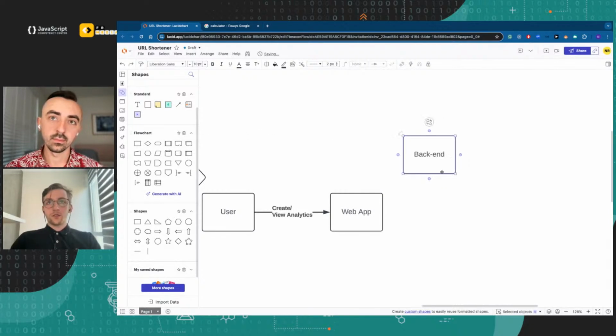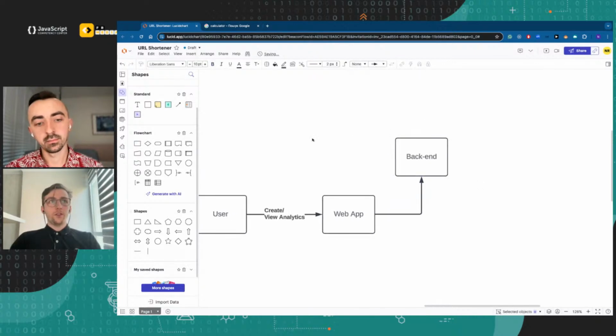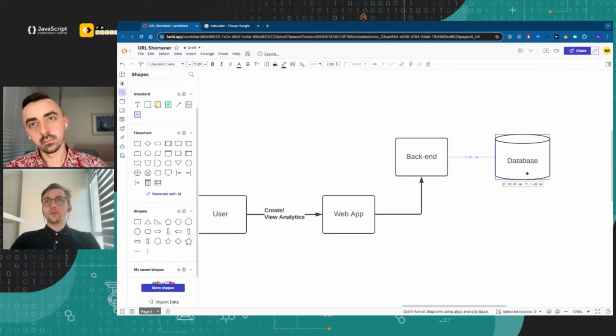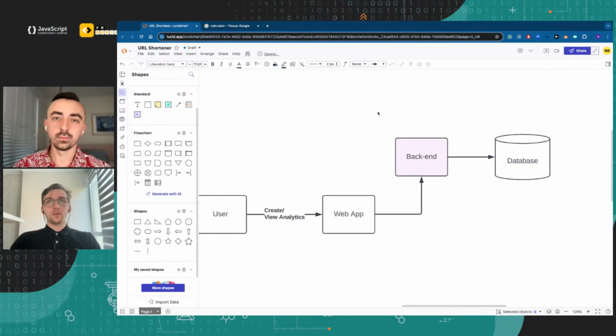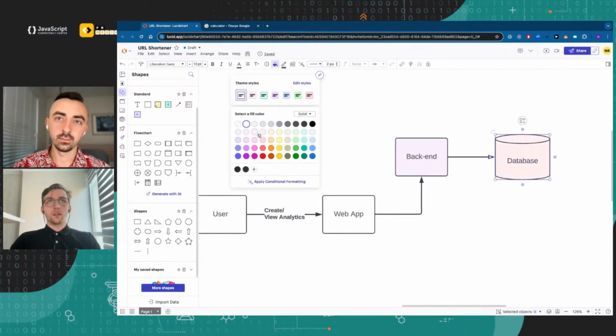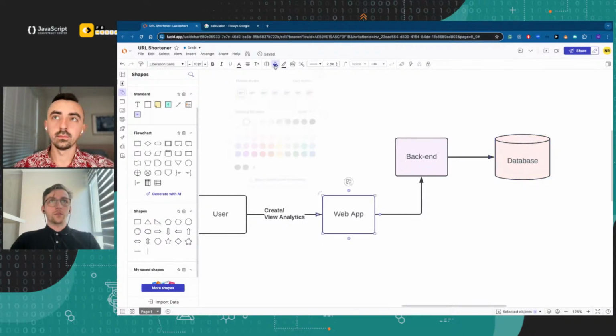And it talks to it to create the pages, right? To create the short links and get analytics. And then we definitely need some storage, some database. We will talk about the database selection a little bit later, but in general, we definitely need some database to store the data. Let me color it in a different color to show that this is our backend, this is our data layer, and this is our client front end.